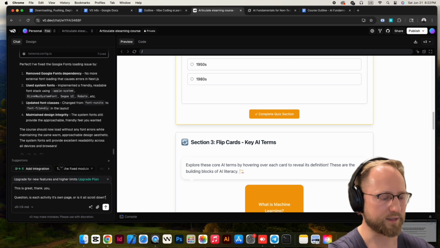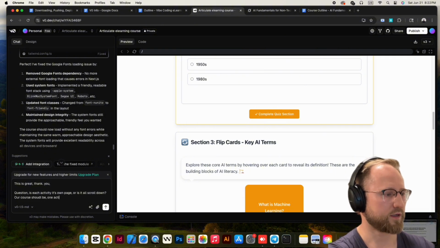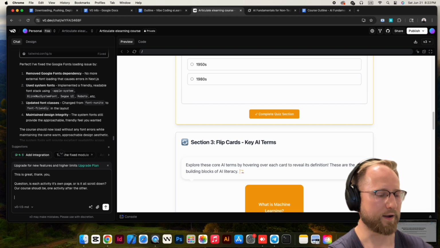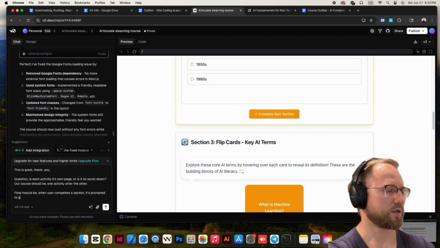And we're going to say our course should be one activity after the other, right? When user, and then we'll go further. We'll specify the flow should be when user completes a section, it's prompted to go to the next section.